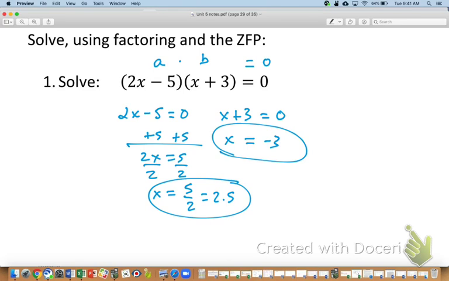Yeah? So you're saying that x can have two values then? Remember what a solution is? A solution is a number or numbers that make the original equation true. I'm not going to take the time to do this right now, but I guarantee you if you took either one of these numbers and plugged it back in for x, you would get a truth. So lots of equations have 2 solutions. There are other equations that have 3 solutions. There are other equations that have 10 solutions. Others have infinitely many solutions. We're not going to go with all those necessarily, but we're not restricted to one number because some equations have more than one number that works.